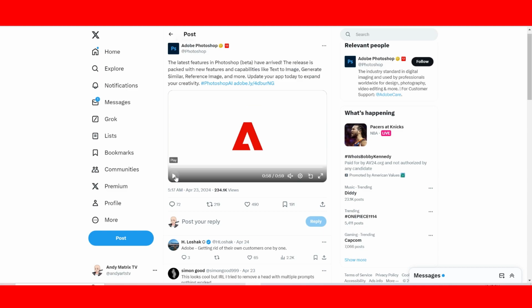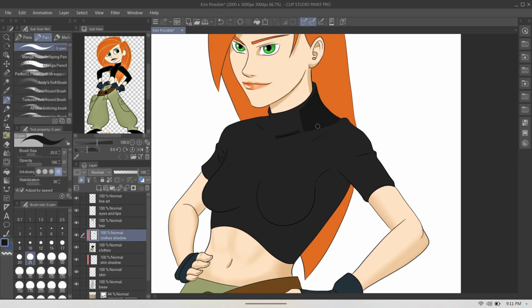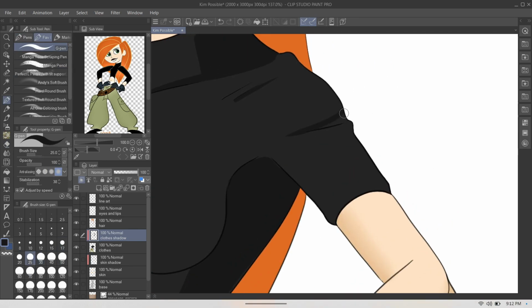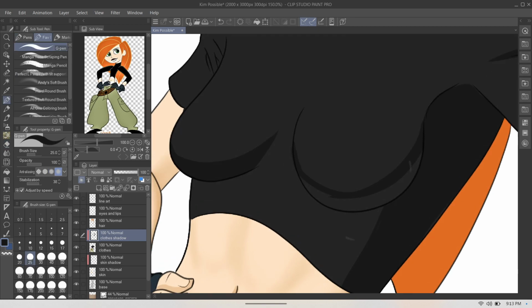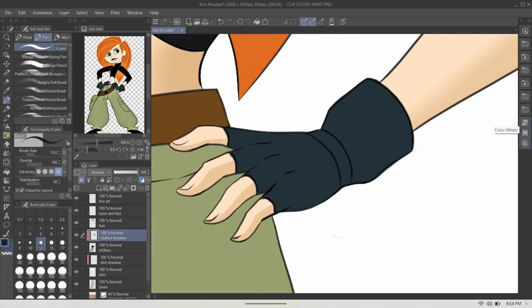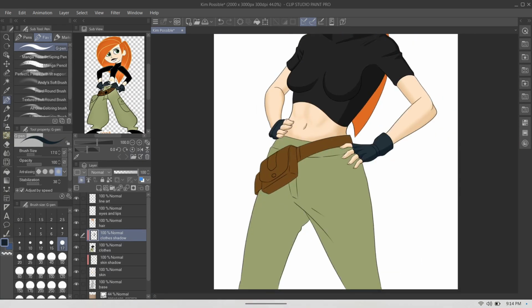So are they just making this for the average Joe? Is Photoshop no longer an artist tool? Like, what is the point? And this is probably gonna be the death of Adobe. Because look, for example, Adobe Dreamweaver was supposed to be for web design, but nobody uses it, because if you go into the web design industry, most people just use VS Code.